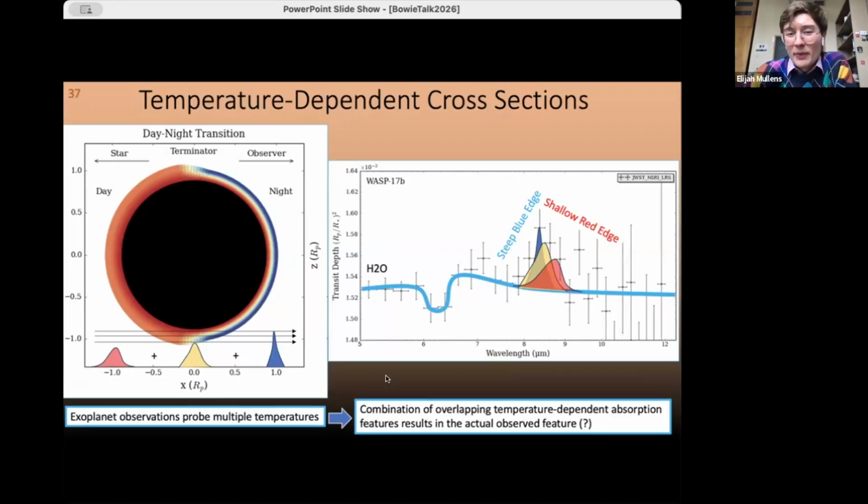If the colder temperatures create a really steep absorption feature, and then as you go to hotter temperatures you get a more shallow redward shift, then it's possible that we're observing this lopsided, temperature-dependent overlap of multiple temperature-dependent absorption cross sections. Of course, this is just something that me and Sarah have been thinking about that I wanted to show to this group in particular, and something we're hoping to explore further with both transmission and potentially brown dwarf spectra.